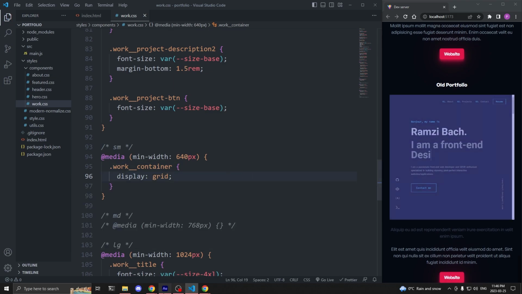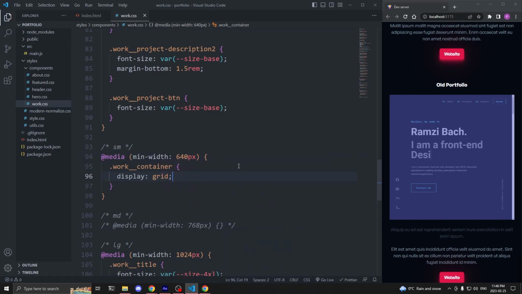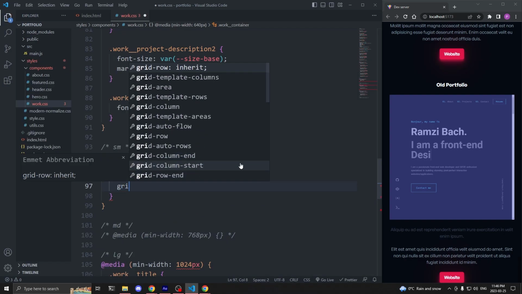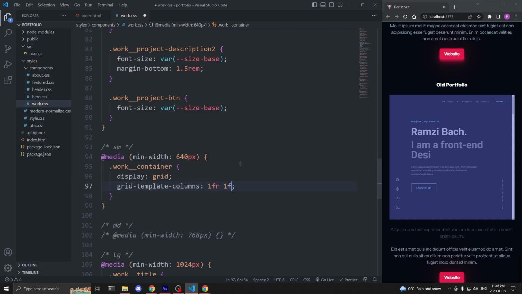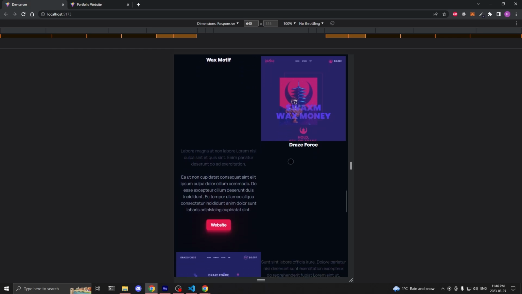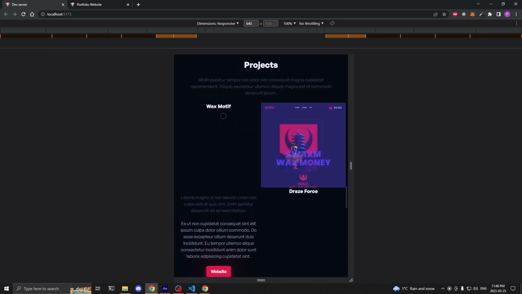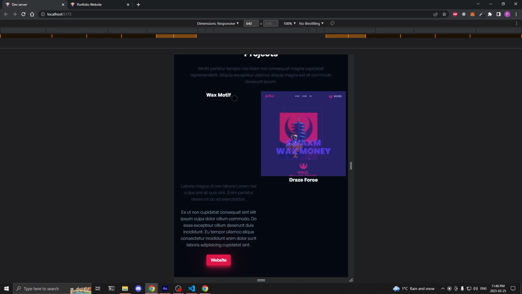Looking at our demo, we see this grid layout has 2 columns. So inside our CSS, under the display of grid, I'll add a grid-template-columns of 1fr and 1fr. Now, on our dev server, we see we've got our 2 columns. However, the H3 heading that displays the name of our project is occupying the entire column. We actually don't want to display this heading when we reach this breakpoint.